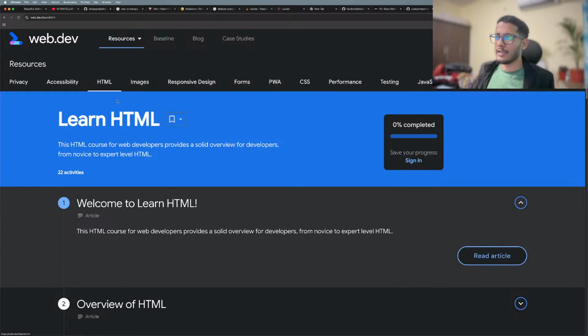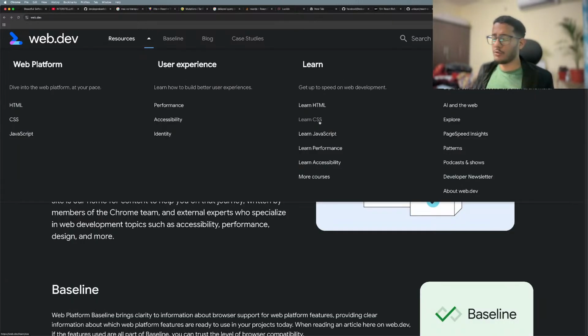Then you can go to the second thing, and you can even learn some interesting stuff like all these things. Then after you are done with HTML, you can go to CSS. But I'll just segment it. Don't go full in. Don't think that once you are in HTML, you'll learn everything in the world. Once you are comfortable enough to create basic things, move to the CSS part. You can even learn CSS and HTML in parallel. Just go a little bit ahead in HTML, then you can start CSS in parallel.